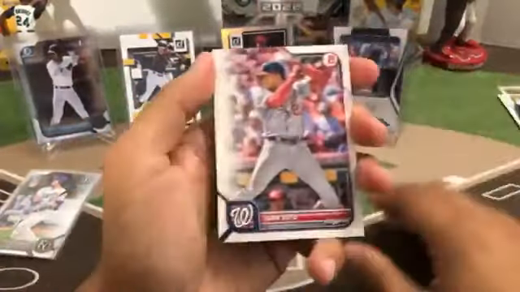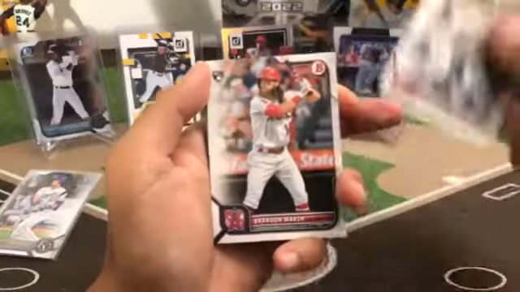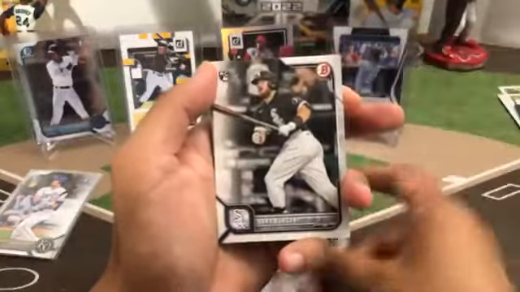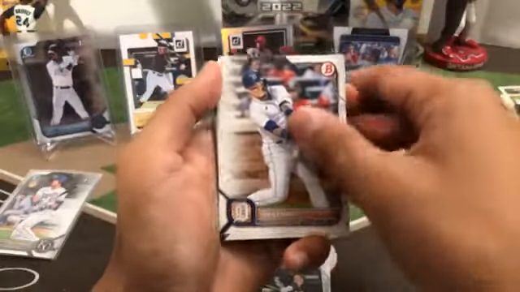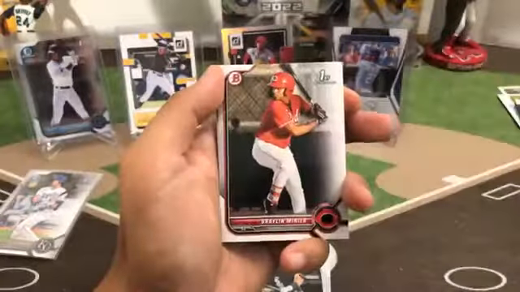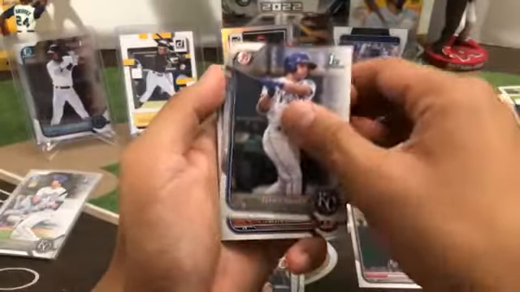Next pack. Juan Soto, Marcus Semien, Seth Beer rookie Diamondbacks, Brandon Marsh for the Angels, Jake Burger for the White Sox, Javy Baez, Jesse Winker, Brayan Minier first for the Reds. Peyton Wilson first for the Royals.